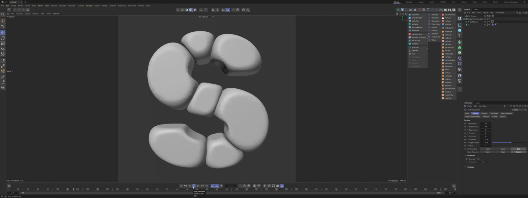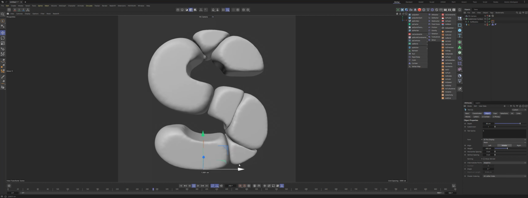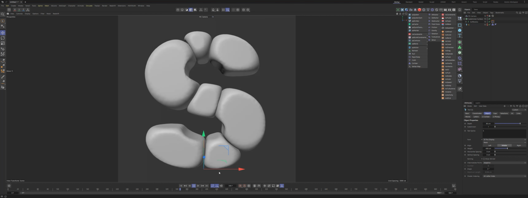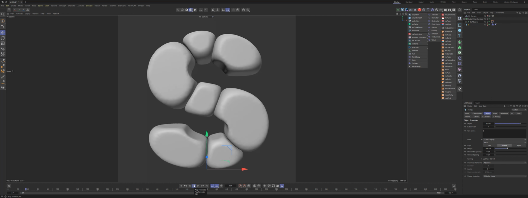So that looks really cool. What's cool about this as well is that it's all simulation. So if I take my Collider S, for example, and move it, everything inside of it moves in this really cool way. But let me undo that, keep it centered. But there we go. In just like 5 minutes, we got ourselves a shape with some soft bodies on there, and it looks pretty cool.